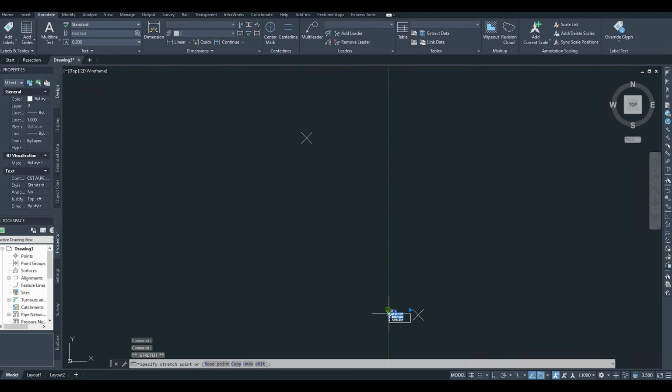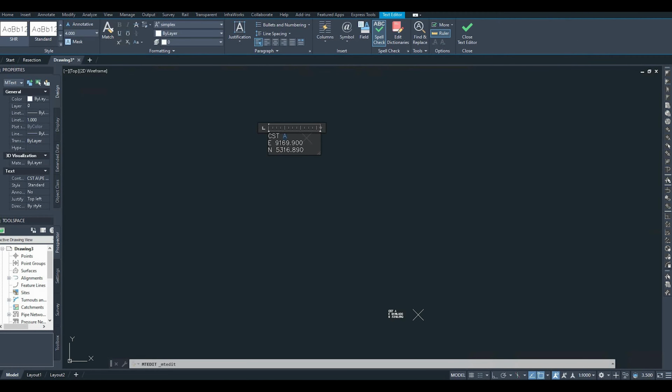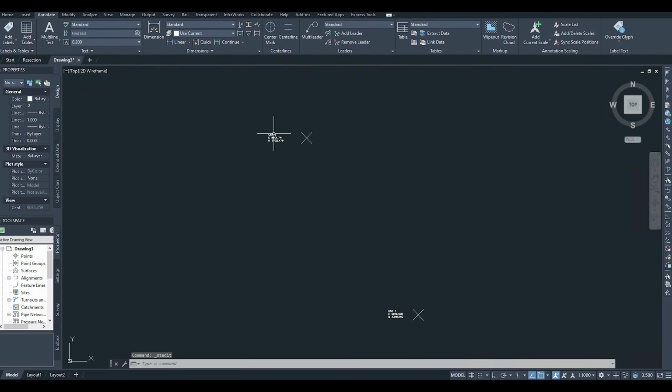Now I can copy the text from here. Just select it, Control C for copy, and I will paste it here, Control V, somewhere here. And then I can edit for B. I would say here control station B instead of A. I will change the coordinates of the text to be the coordinates of B. It's 5725.479. Click outside, and this is B. And as I mentioned, if you would like to change the location, just pick this point and then locate this in a good place.